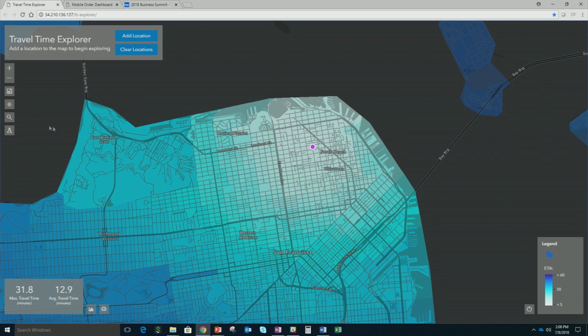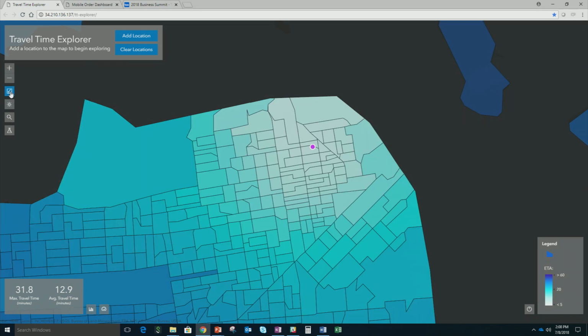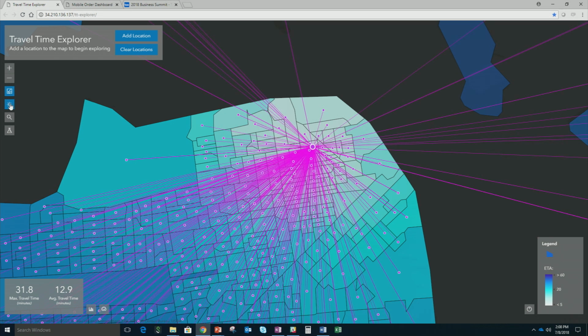Now, to see what's happening a little bit behind the scenes, I'm going to turn off streets and turn on boundaries. And what we're actually looking at are census boundaries, in this case, census block groups, that are colored based off of the travel time. And these travel times are being calculated on the fly as I interact with my map. To visualize that, each of these pink lines from one of the census block groups to my store is being calculated in real time, and that value is used to determine the color. So I can essentially see a travel time service.